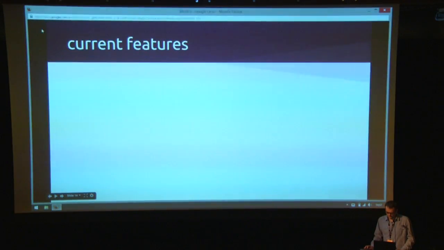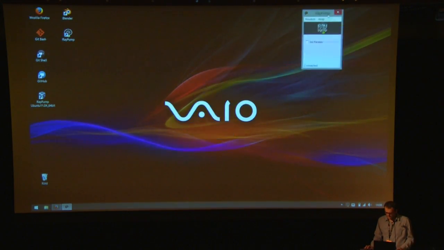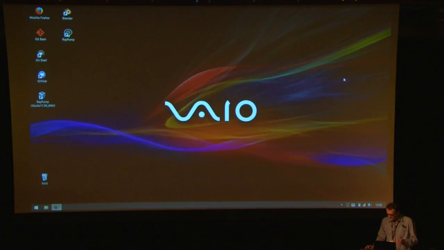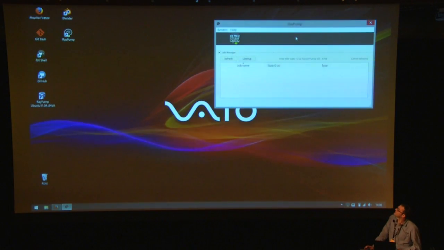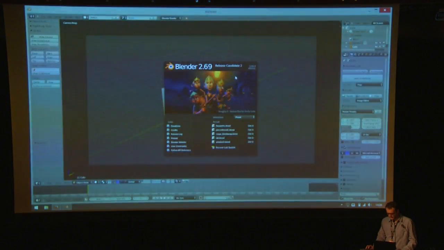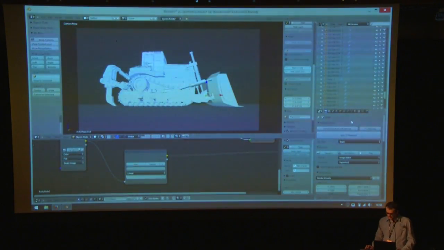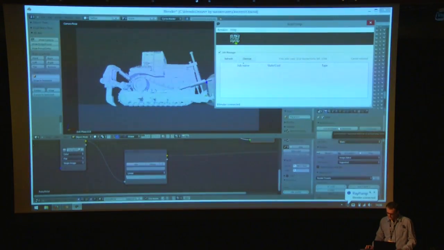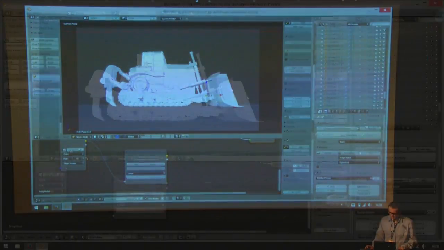Okay, great. Maybe I will do the live presentation. This is a very small application that you can close, and it hides in the taskbar. You can also turn on the job manager. This is for more sophisticated tasks, but it's not really needed, because once you launch Blender and open some scene, you've got this extra panel in the render area here. You click connect to connect with the RayPump software, and that's it. You're done. This is the scene that I've been uploading. It's uploaded already to the render farm.